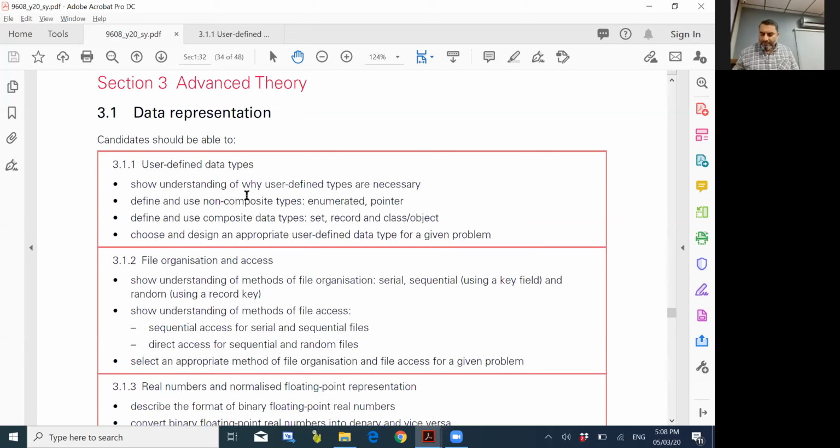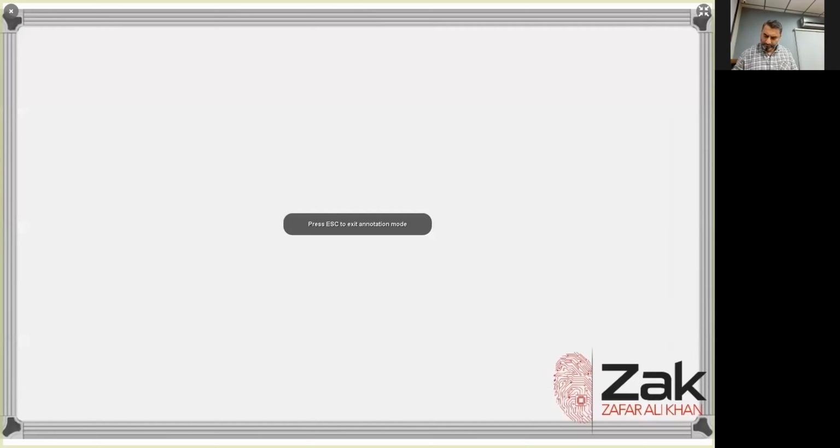Key terms that we have to have are 3.1.1 user-defined data types.